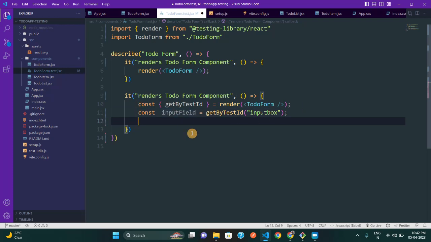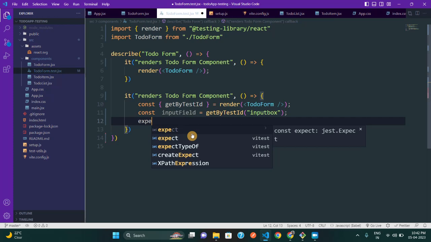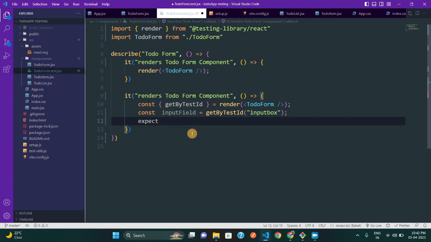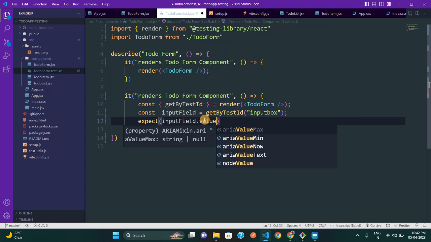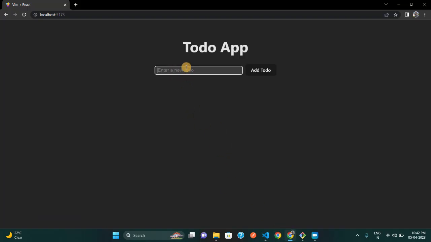Now what I want is to call a function called expect. So it is going to expect this input field, and let me pass this input field here. What it is basically saying is expect inputField.value. I'm writing inputField.value because I want to know what is inside this input field, right? What is the value? I want to make sure that this input field value is empty.